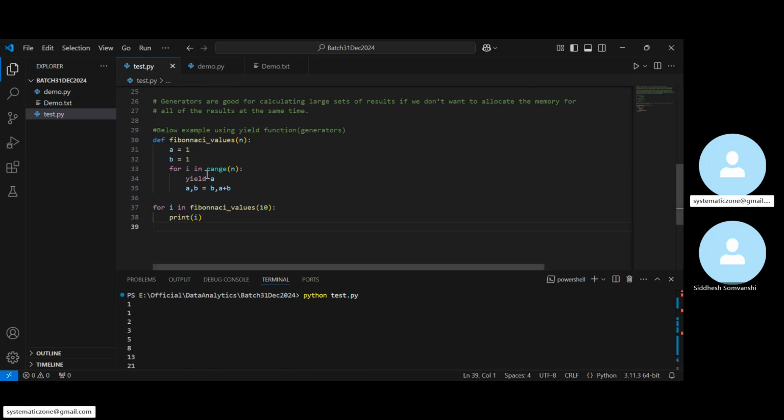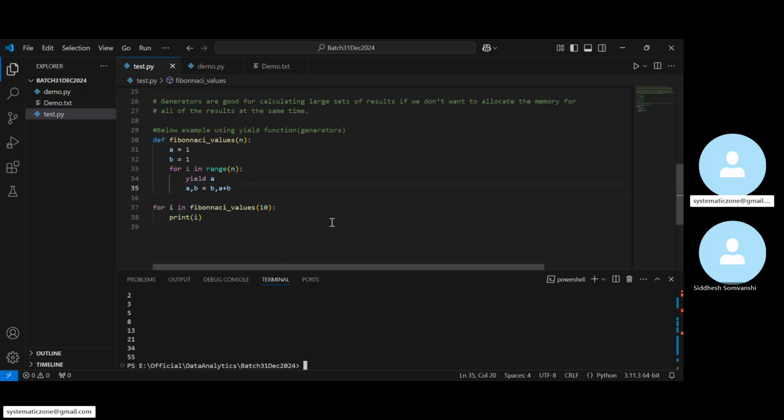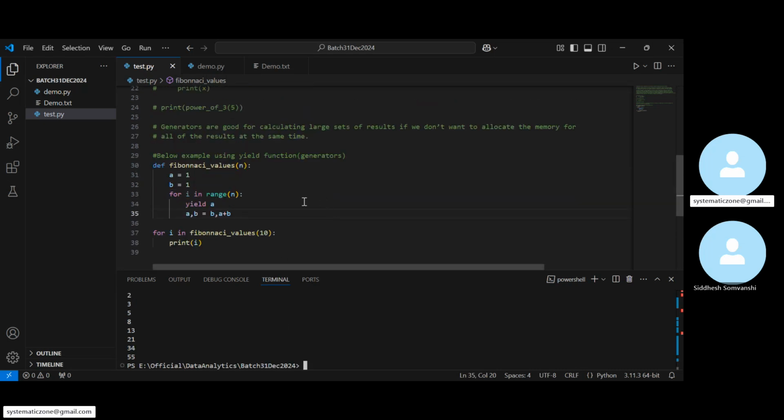It did the Fibonacci calculation using the yield. So this is a small example to demonstrate, because it could be for a large set of values.